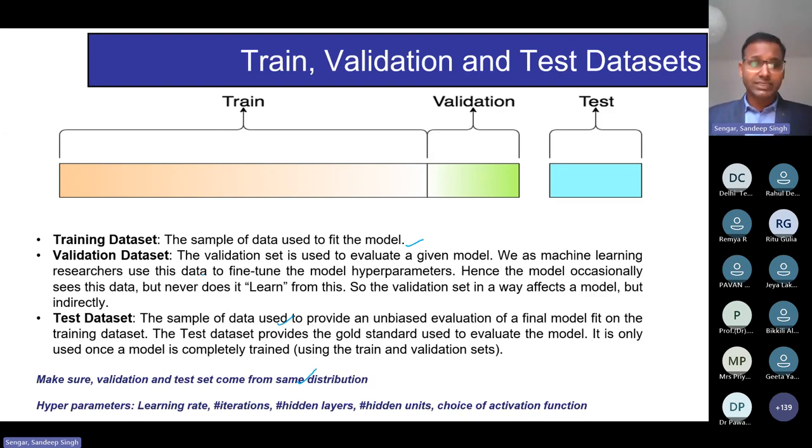Next is the test data set. After training, the kid is 5 or 6 years old, and the parent thinks my kid is okay now, 96, 97% accuracy is there, 98, 99% accuracy is there. Then they want to test their kid in a different environment. So they will leave their kid in the neighbor's house or a relative's house, right? The neighbor's house and relative's house are completely different, right?